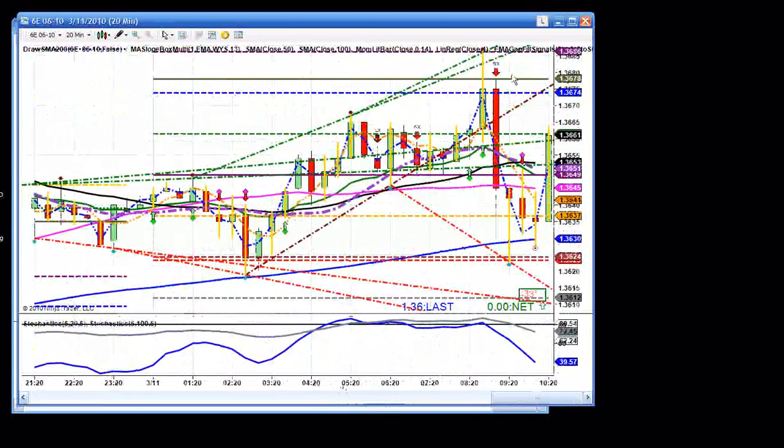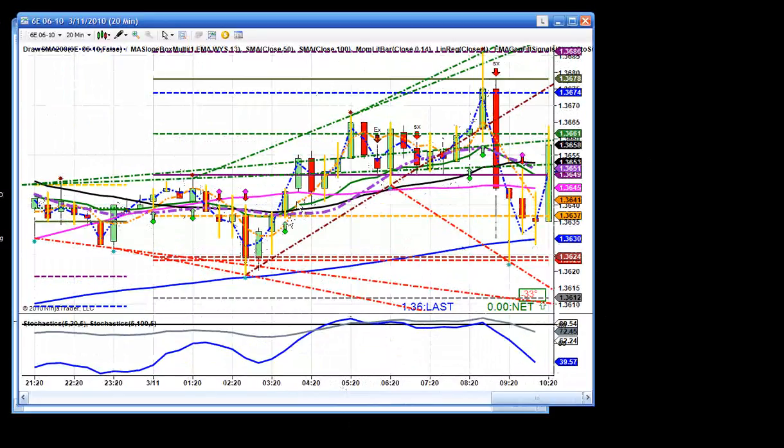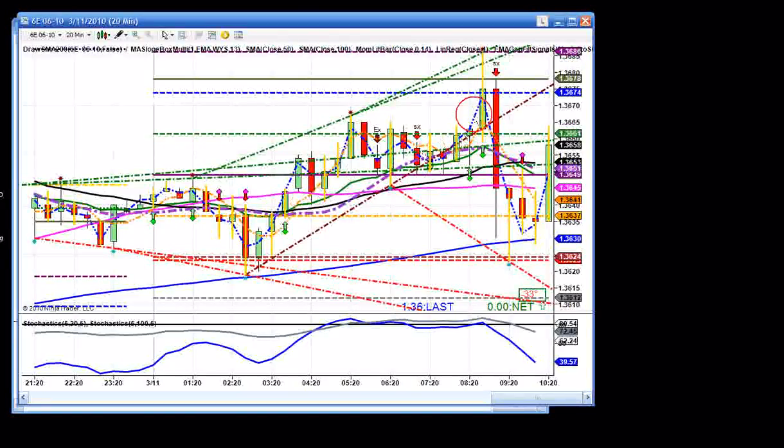Here we are in the morning. It's a pretty flat market right now, because you can see there's not a lot of angle, not a lot of separation compared to before, but you still got the early hours when the market went down, and we have this nice market going up. So I'm looking for opportunities here to go long.